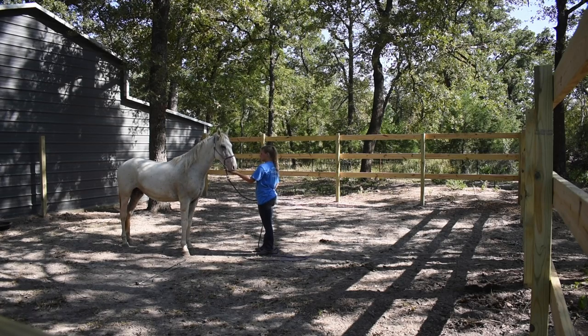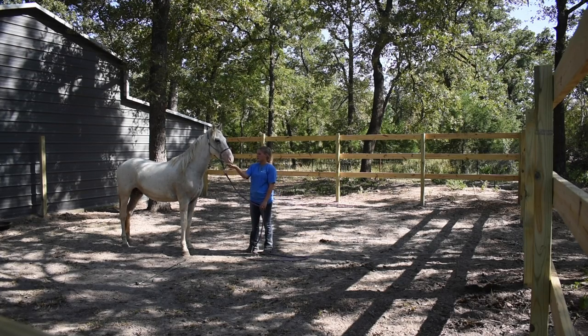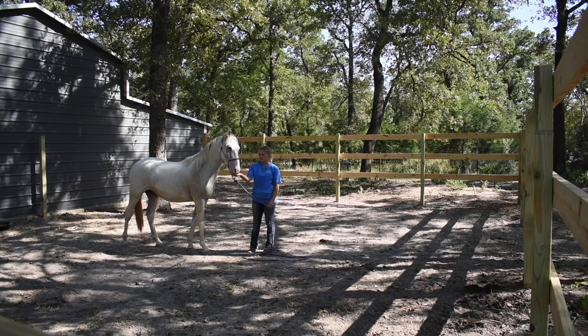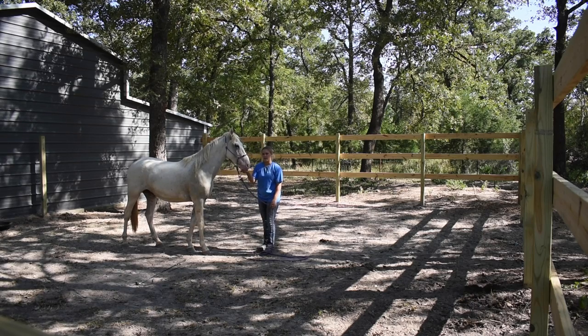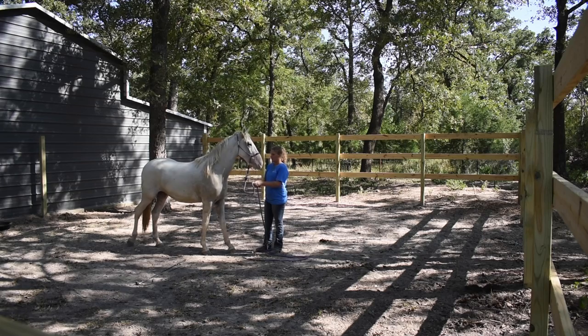He's kind of hesitant to nibble. This is pretty common of Mustangs. Not all of them will eat out of your hand right away. They're kind of afraid of grabbing onto you. I think partially it's because they don't want to seem like they're trying to bite you, because they're afraid that you'll get after them.